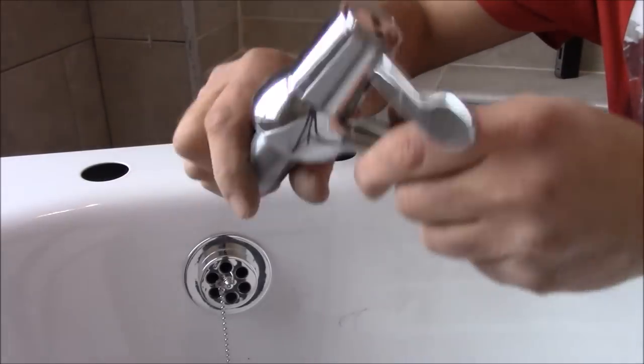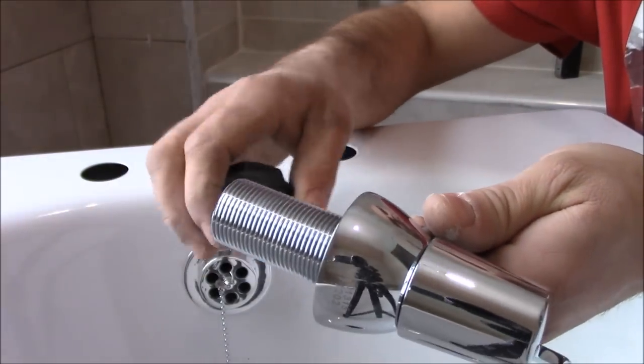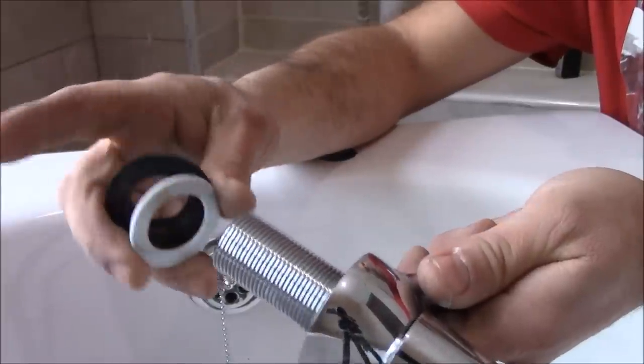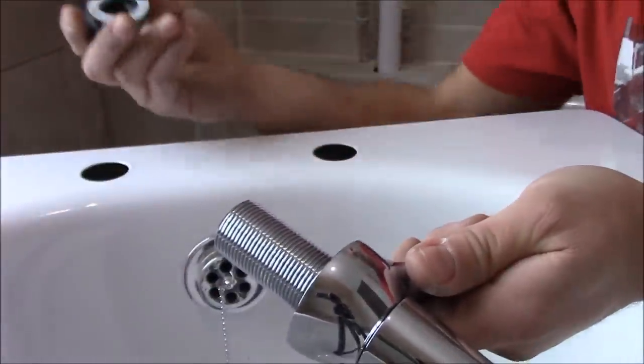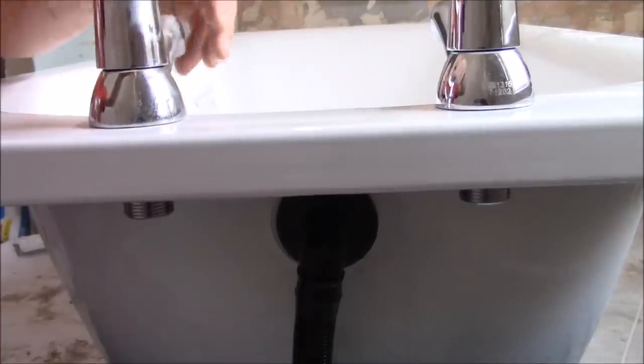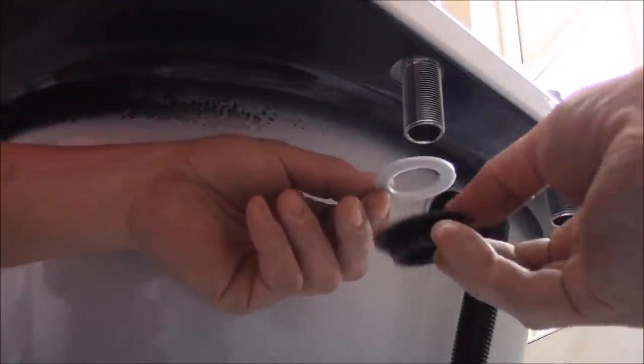Now let's do the taps. As you see, it's got a thread that goes under the bath, inside the bath, then some washer and a nut that goes on this side, under the bath. So you just place the tap on the bath. Now we place the washer first, then the nut on the thread.